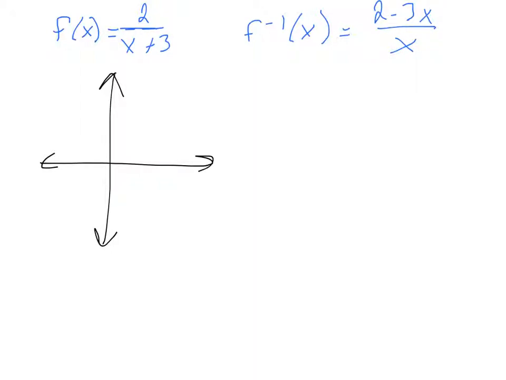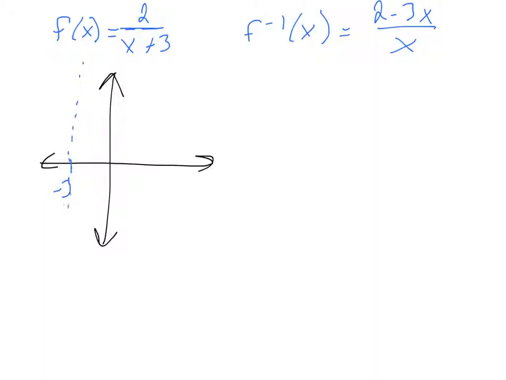So we know that our first function here, 2 over x plus 3, is going to have a vertical asymptote at x equals negative 3, like we talked about last week. Because of the multiplicity of x plus 3, it's going to be one of those ones that goes in from one side and approaches positive infinity, and from the other side it will approach negative infinity. So let's go ahead and draw a dotted line for that.